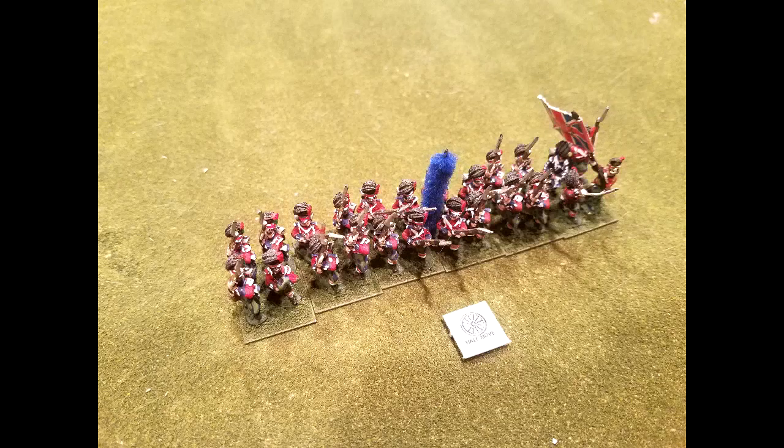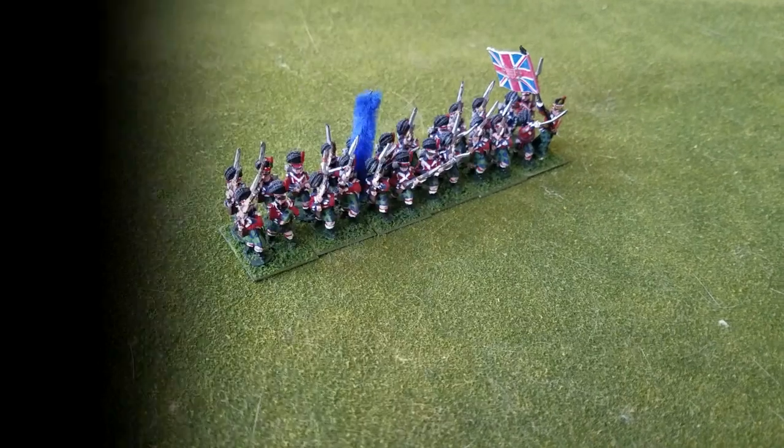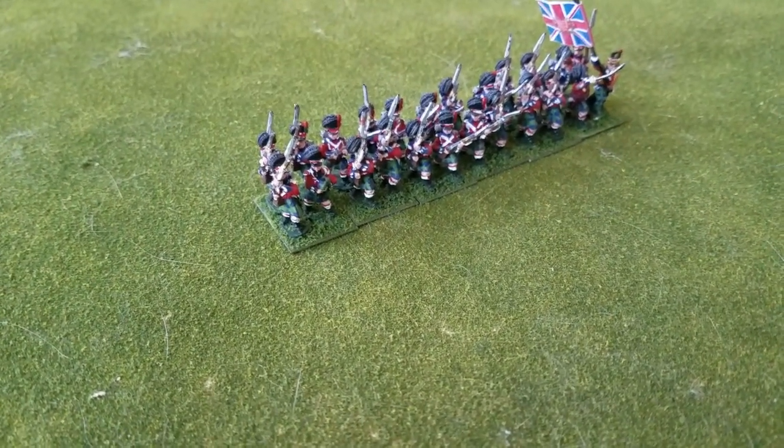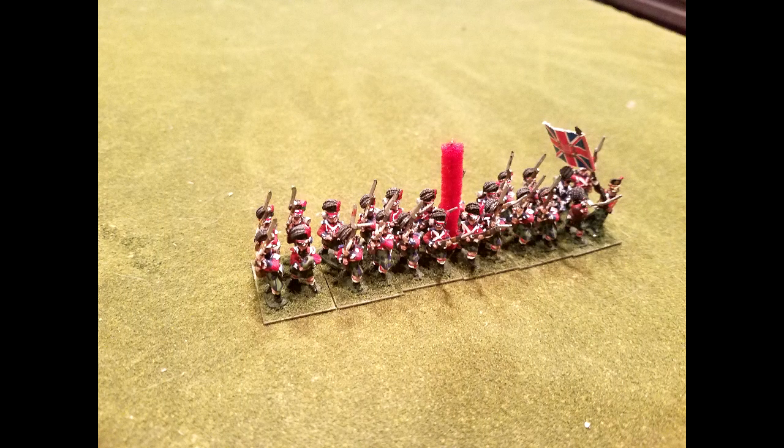A disordered unit is unable to fire, may not move to cause combat, moves at half speed, and a -3 modifier applies in combat. A disordered unit recovers if it is not moved during the movement phase. A routed unit, as one might expect, is worse than worthless until rallied by a general.